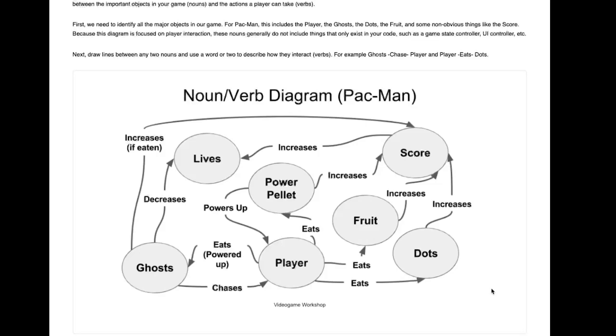You will notice that in this diagram, the player has the most arrows pointing to or away from it, since you generally want your game to revolve around your player and their actions. That's the basic principle when you create this diagram. If you find some other object has more actions associated with it, consider why that might be the case and see if you can shift your focus back to your player.